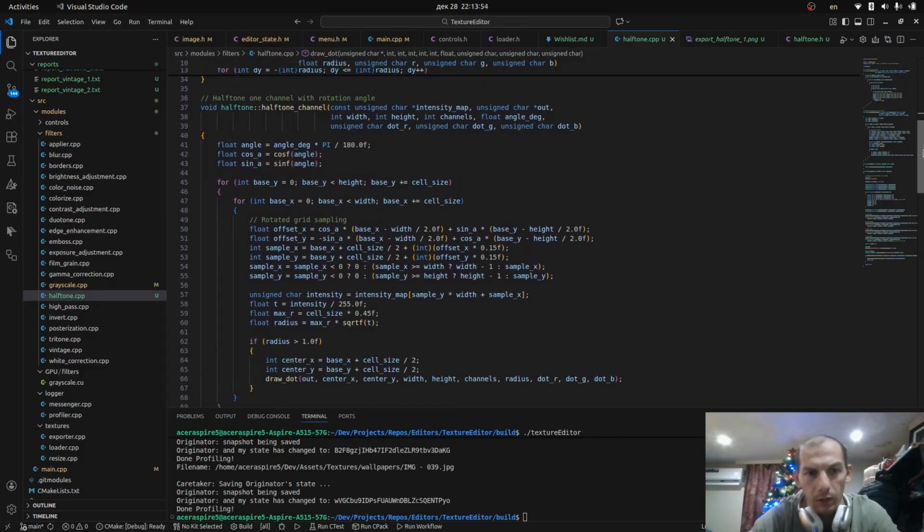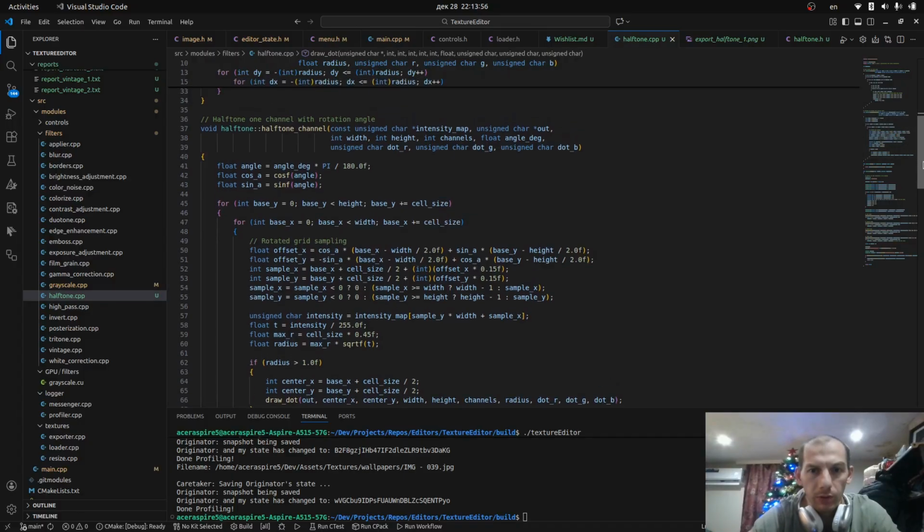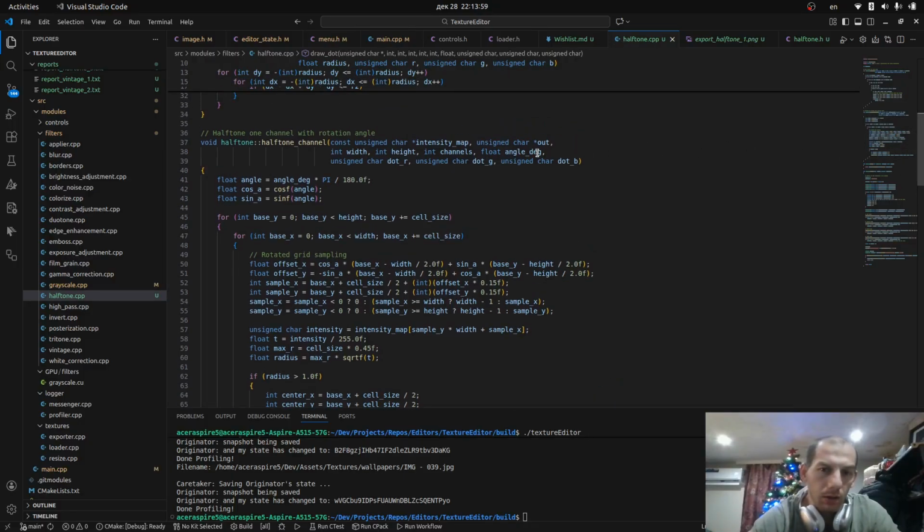And here the halftone is very similar, just here adding the angle and the dots based on the RGB channels.